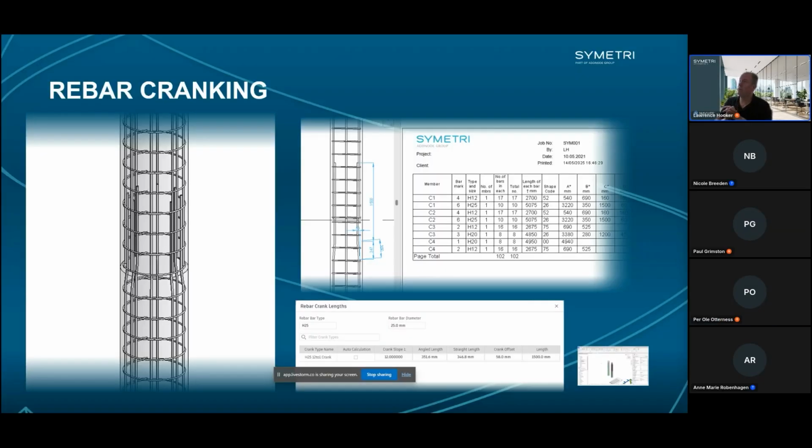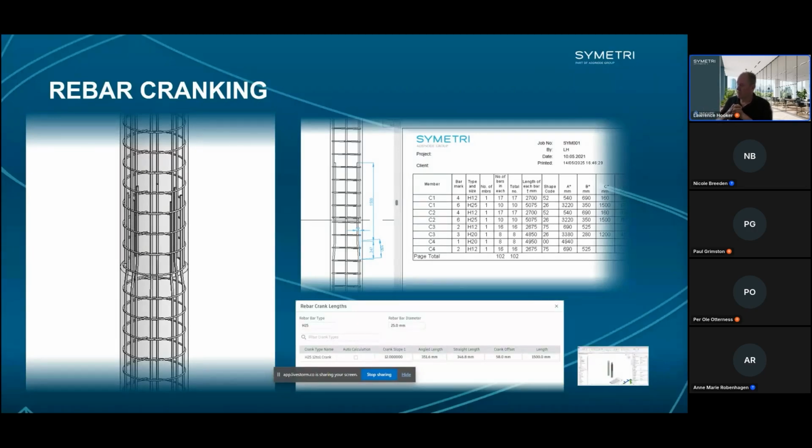Okay, so let's begin with our big ticket item. If we look at all of the new releases for the last decade, really, on the structural front, we've had either major improvements to rebar or steel detailing or analytical modeling. So I'm going to begin here with our reinforcement tools.